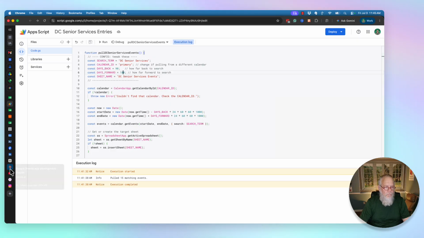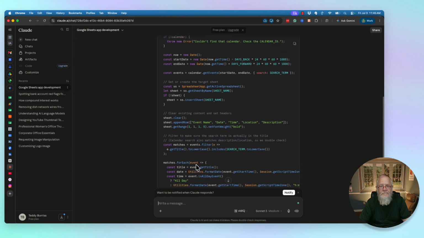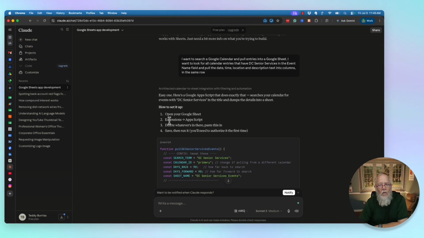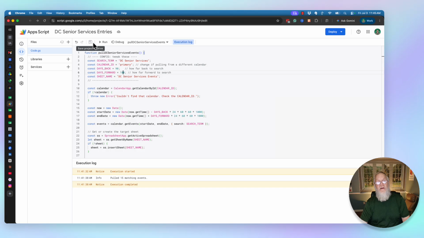Now, Claude told me that I need to, what did it say here? It told me to delete it, paste it, and then save it. Then run it. And I'll need to authorize the first time, which is exactly what happened. When I had to hit save, run was grayed out until I hit save. Once I saved it, run became available. The first time I hit run, it said I need to give it permission, and it was a standard Google permission box. I said, okay. I ran it, and I got this.